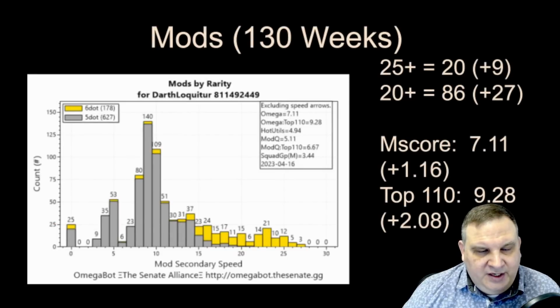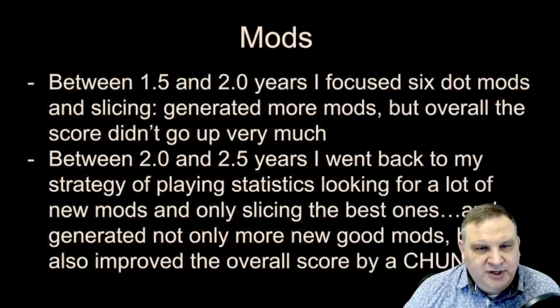And then if we look at the update for right now, we added 9 more mods at 25 plus, almost doubled to 20 mods over 25 speed. And in the 20 plus category, we added 27 mods. The mod score took a jump up to 7.1 overall for the account, so we added 1.16 to the mod score. And for the mod score top 110, we went up to 9.28, so we jumped up by 2 full points. So it's pretty interesting.